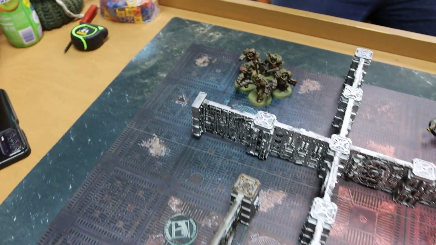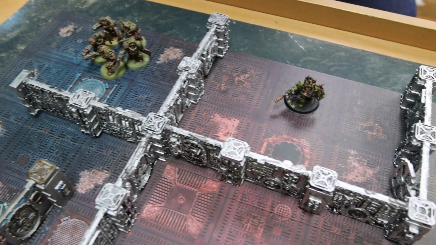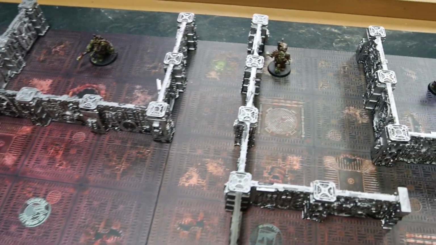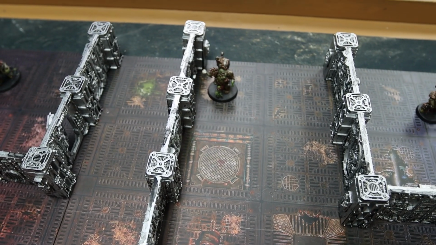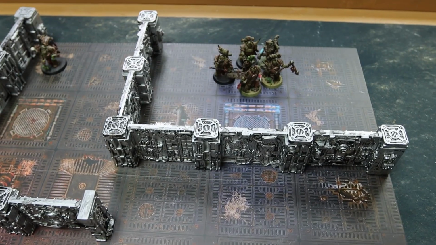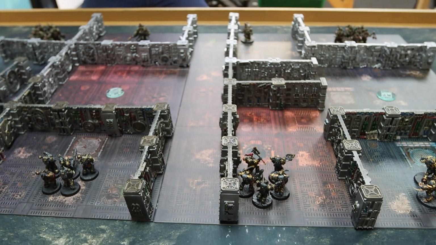For my opponent on the left here, my left, his right, we've got the Blight Lord Terminators. We have his Lord of Virulence. We have the Foul Blight Spawn, whatever, you know, all that Death Guard stuff. And then we have some Plague Marines on this side. So that is going to be deployment.